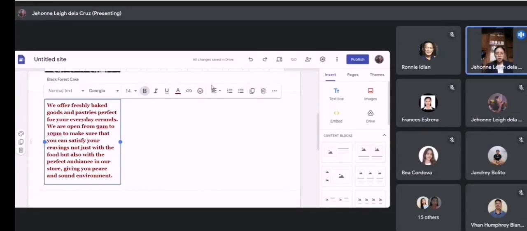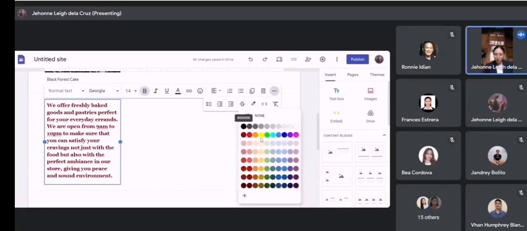Another options that we have for text is the alignment, the numbering, the bullet. It also has indent or paragraph spacing, strike through, highlight. For example, we want to highlight our text.